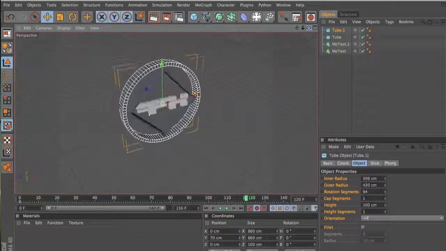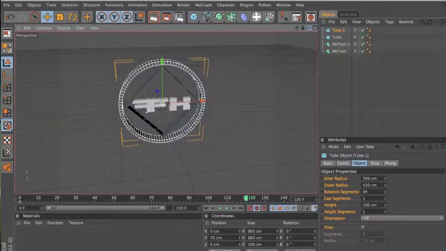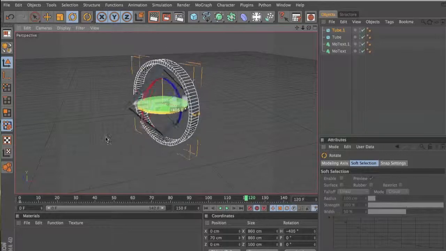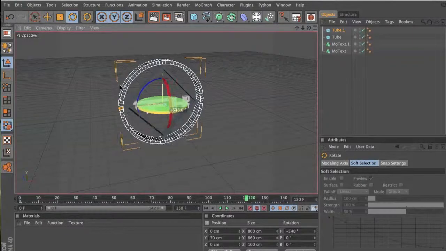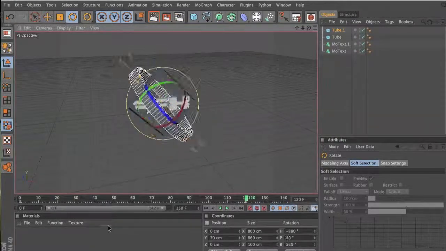Again, do whatever frames you want. It's your intro. I'm just doing a quick tutorial. And you want to rotate it this way a couple of times. It's 540.